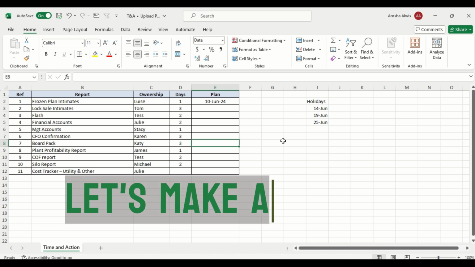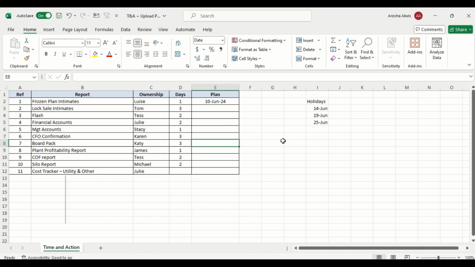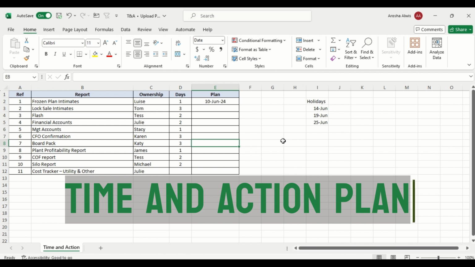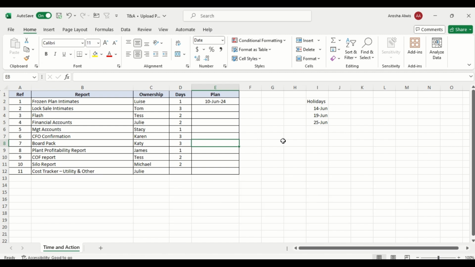Today we are going to discuss creating a TNA. TNA means time and action plan for a reporting calendar. Time and action plans are very important, especially in project management, because you will have bigger projects. You want to create smaller action plans so that you can break it down into digestible components, so that you will be confident that you will be able to finish your tasks on time and then track the actuals. Afterwards you can see if there are delays, and you can put countermeasures for these and so on.